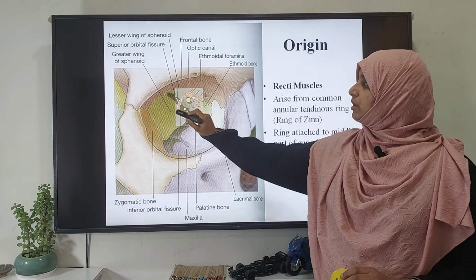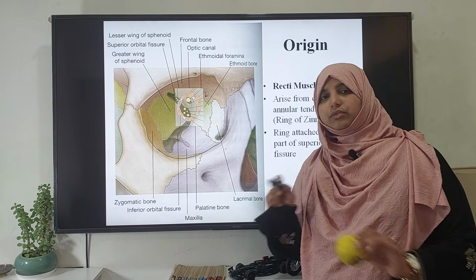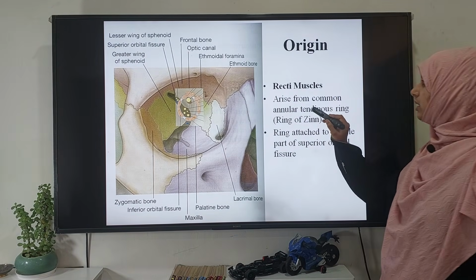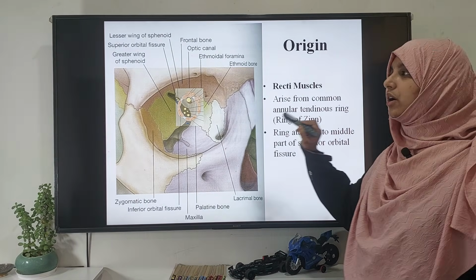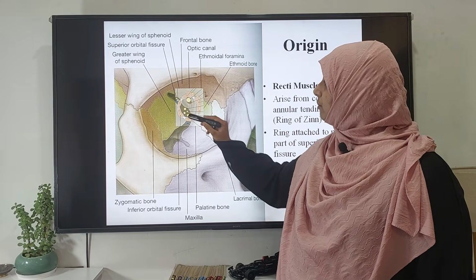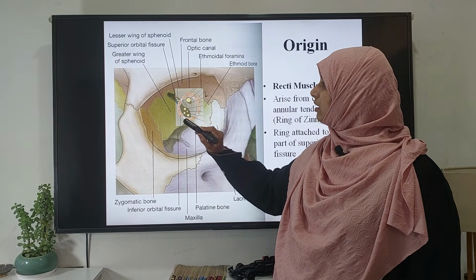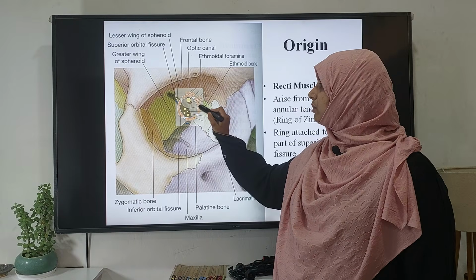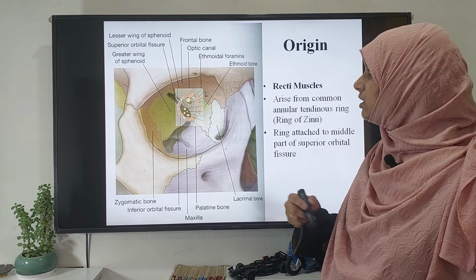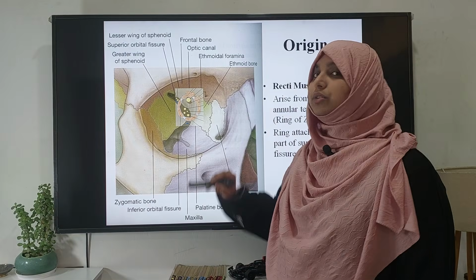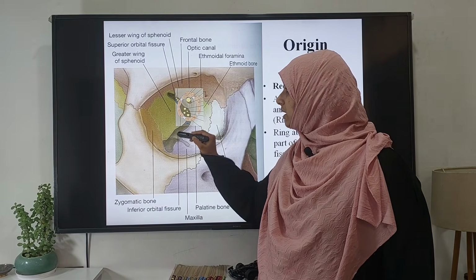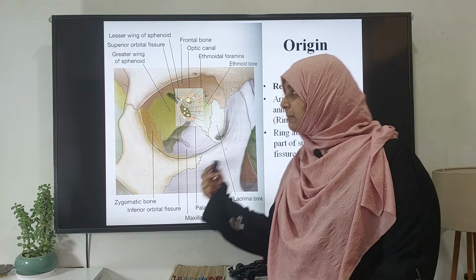From there, there are going to be 4 muscles originating. That is, all the 4 recti are originating within this ring. That is also called the ring of Zinn. Above, it has the superior rectus, inferior rectus, medial rectus and lateral rectus enclosed within the sheath and taking an origin. And this ring is again going to divide the superior orbital fissure into 3 parts, like the upper part, middle part and the lower part, which we'll see later.